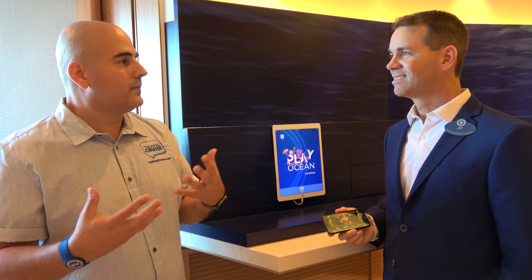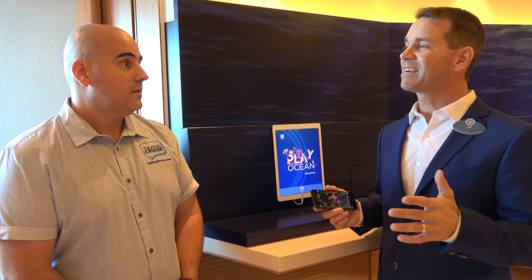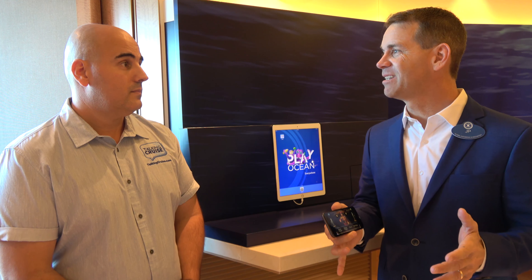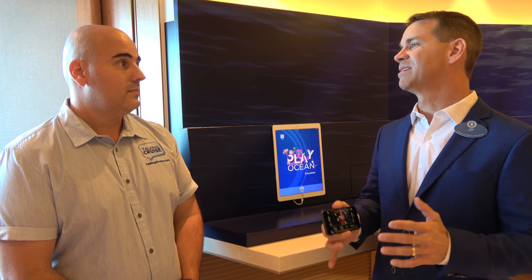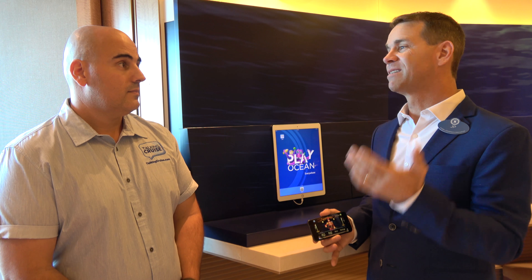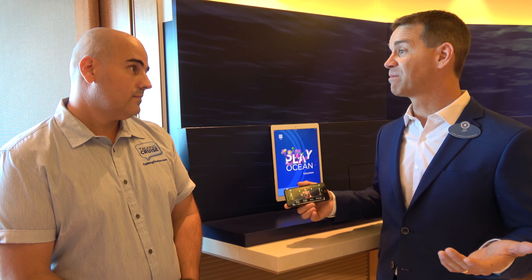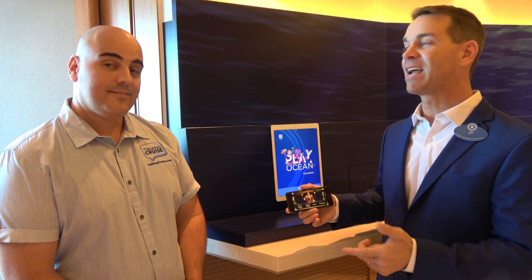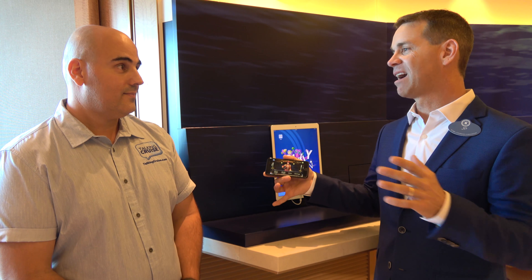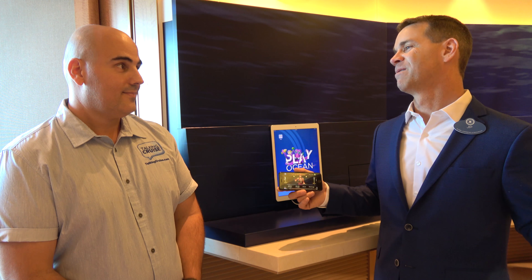Can you explain the integration of the gaming experience, both onboard and at home, through PlayOcean Everywhere? For decades, gaming in the cruise space has been confined to the casino. But we've expanded gaming to include all types of games — fun and wager — even all the way back to guest's home so they can engage with our experience 365, 24x7. A great game is Queen's Sea Poker — at home you can play for clams, on ship you can play for real money, and you actually engage with the real pirate queen in poker. We've brought the digital game out and created an immersive experience with the real queen. I don't think that's ever been done in the cruise space or anywhere else in the world.